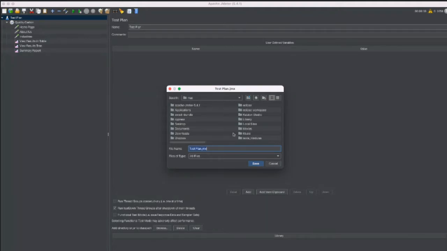And remember, your file will always be saved as a JMX file. Let me save this project on my desktop. I will come up here and look for my desktop. Where's my desktop?